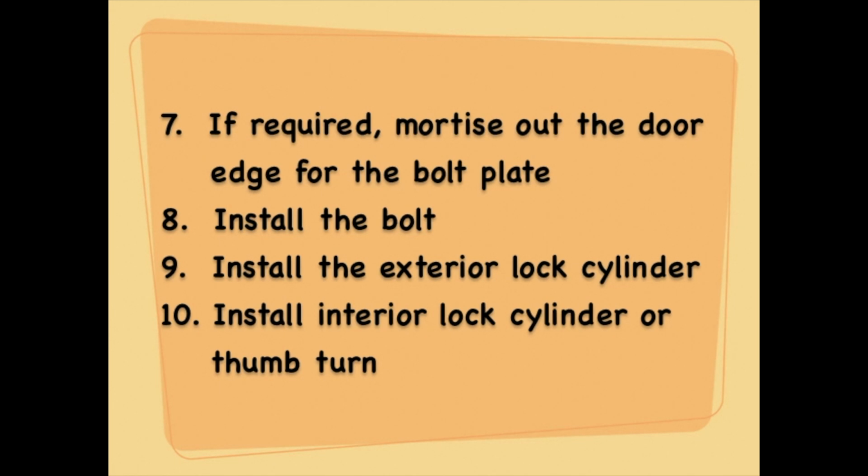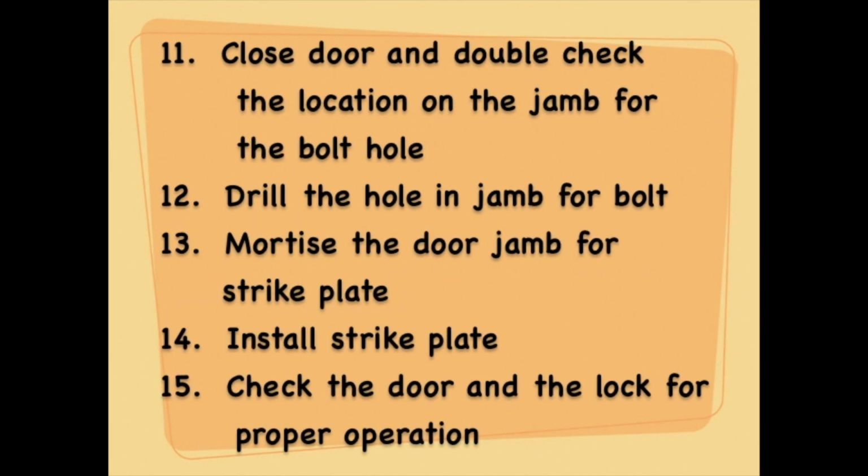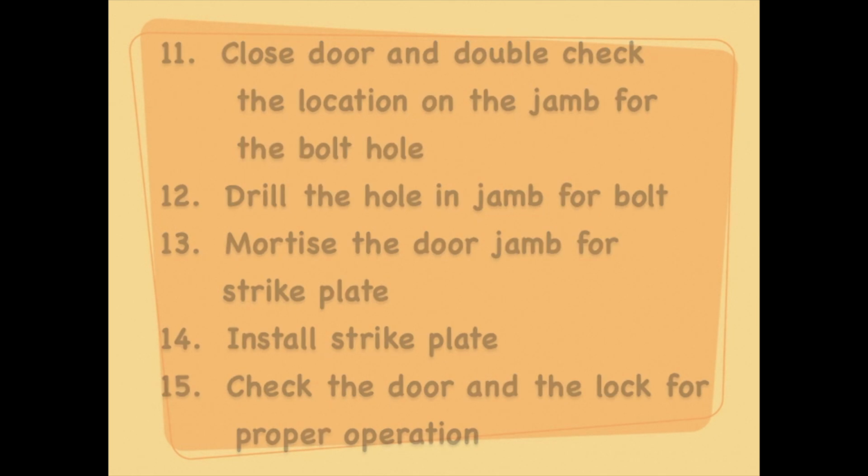7. If required, mortise out the door edge for the bolt plate. 8. Install the bolt. 9. Install the exterior lock cylinder. 10. Install the interior lock cylinder or thumb turn. 11. Close the door and double check the location on the jamb for the bolt hole. 12. Drill the hole in the jamb for the bolt. 13. Mortise the door jamb for the strike plate. 14. Install the strike plate. 15. Check the door and the lock for proper operation.